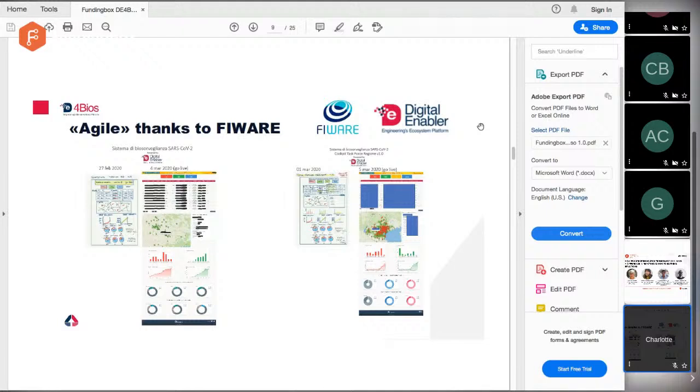And on the left part of the slide, there is my sketch on my iPad with the schema of the information useful for the medical doctor. And in a few days, February 27, March 4th, we released the first dashboard for the medical doctors, for the practitioners in the region, which is now used every day by more than 5,000 doctors. And on the right-hand side, a few days later, we started to develop the solution for the task force, for the government.